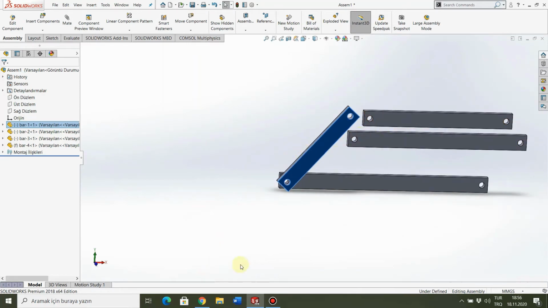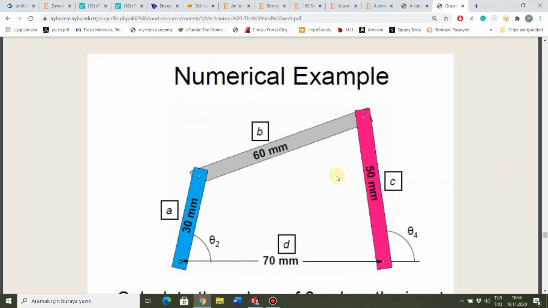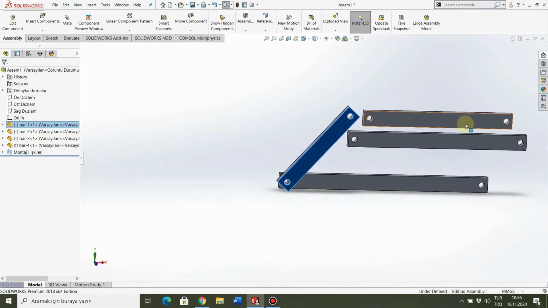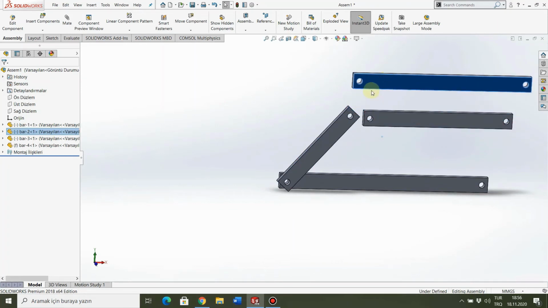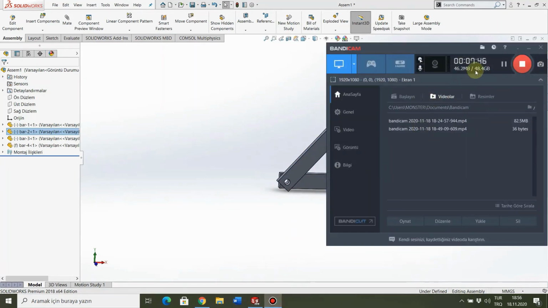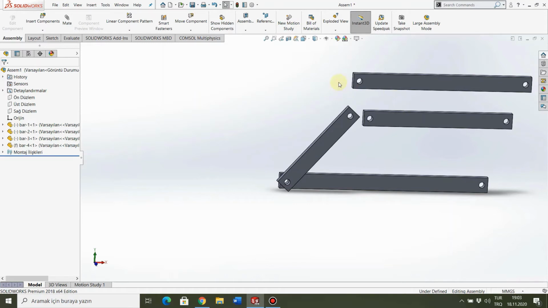Okay, we have done it. Then A will connect with the bar 2. So this is the bar 2. Okay, let's continue.